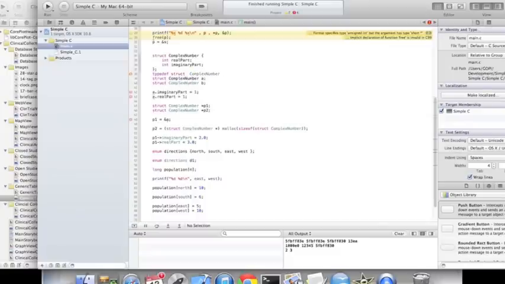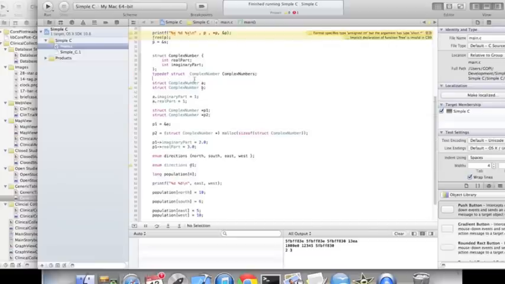I call it complex numbers. Okay, then I can go back and replace this with complex numbers. So now if you really look at it, it reads nice, and it also tells me I have a data type called complex numbers. This is my own custom defined or derived data type. Similarly, I can do this here as well, pointer to my complex numbers. Okay, so I can start using that.